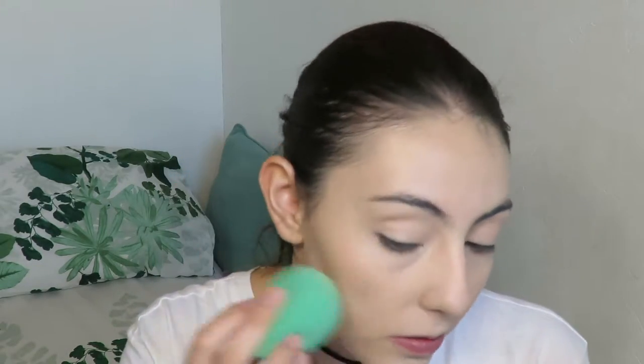I want to see if it looks dewy or still matte after using a dewy finishing spray, because I really like dewy skin at the moment — my skin's been quite dry recently. I also want to see the longevity, because this setting spray does last quite some time, though not as long as my Urban Decay All Nighter Spray. What I can tell is it made my forehead quite dewy and my cheeks look like a satin finish, which I like.